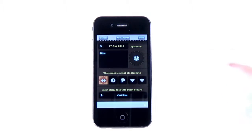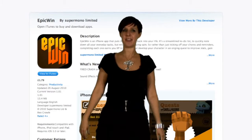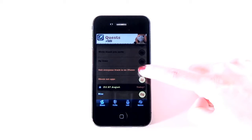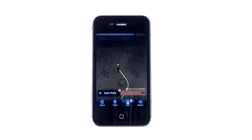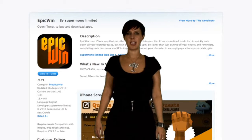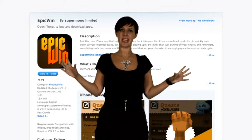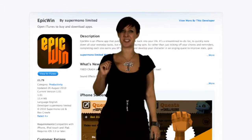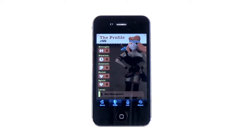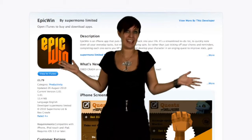When you add a task, you choose the number of points to gain on completion, whether it's a test of stamina, intellect, spirit, etc, and the due date. Completing the task sees the task explode on the list, and takes you several steps closer to levelling up. If you want a to-do list app that syncs with every piece of tech you own, Epic Win is not for you. But if you think the only way you're going to nail your list is through some good old fashioned RPG encouragement, Epic Win is epically winny.